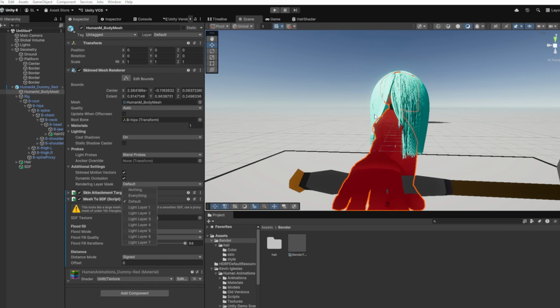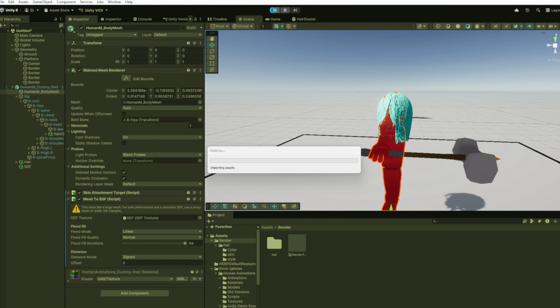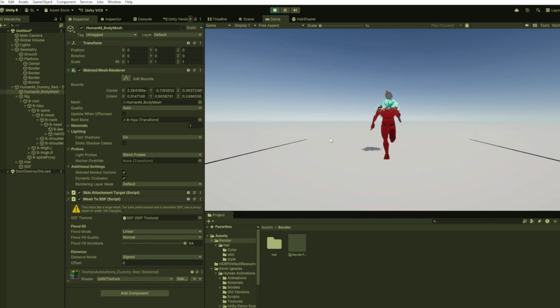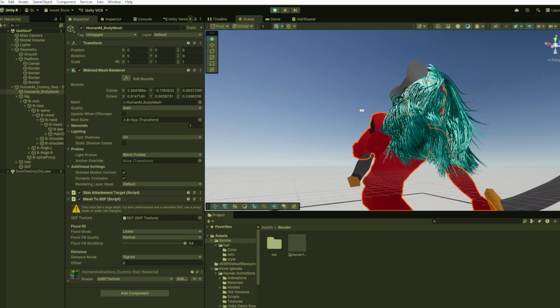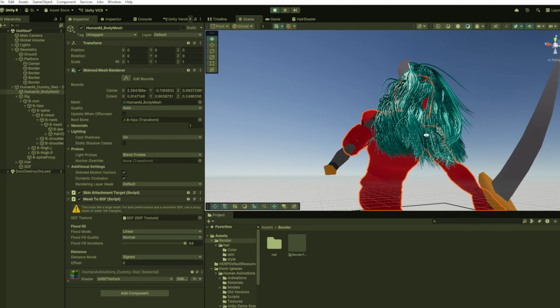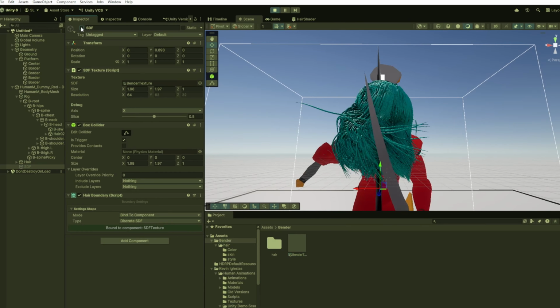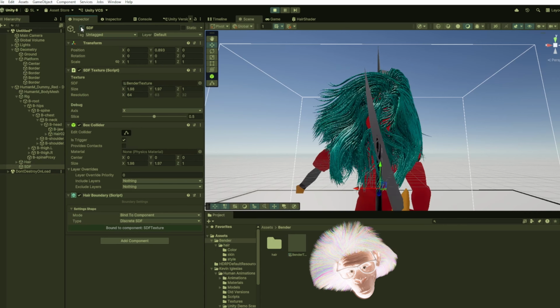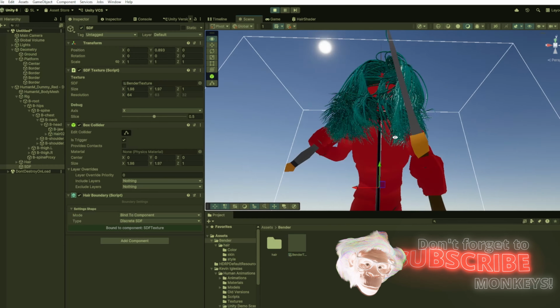What I'm curious about is how it looks when it's running. So let's click play. I wonder how it looks when you deactivate it compared to when it's activated. It does look a bit different. It seems like the hair is reacting to it. Let's turn it off. You see it looks different when it's on and when it's off. So it actually does make a big difference, I suppose.